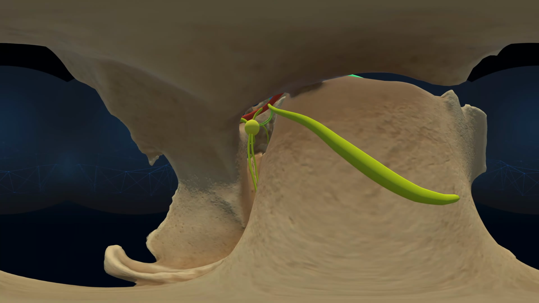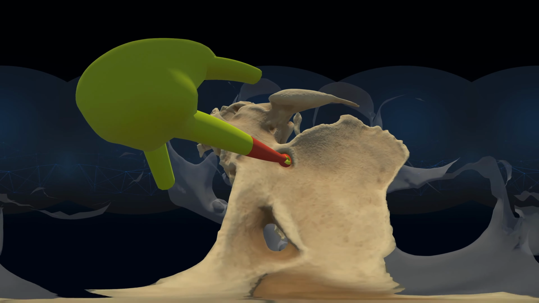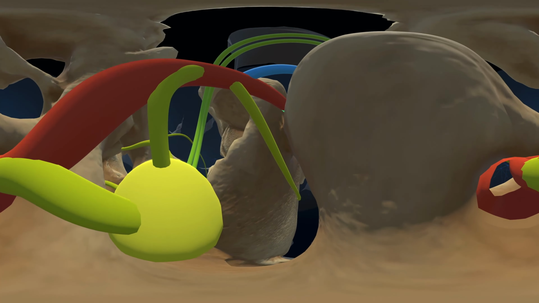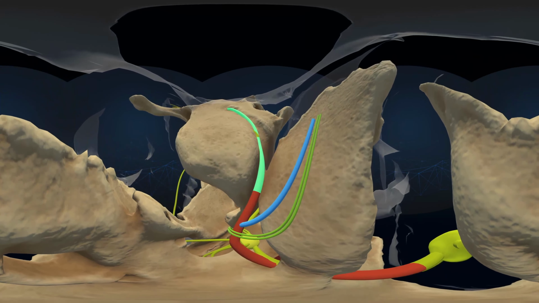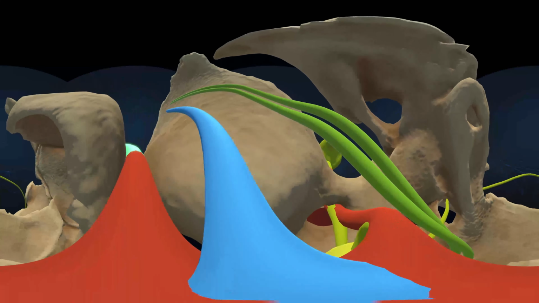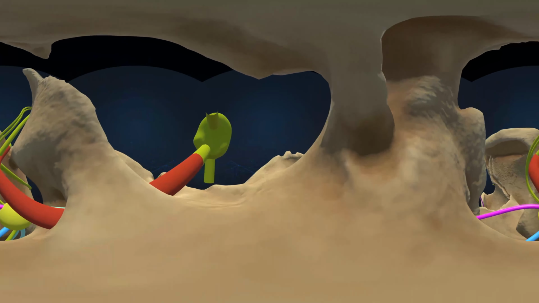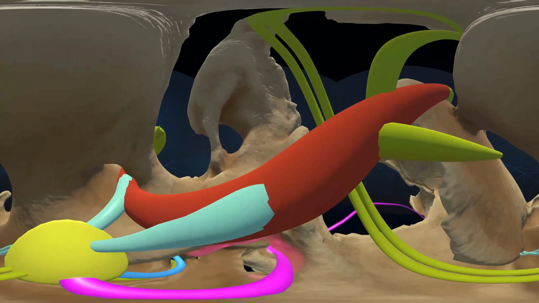It originates from the trigeminal ganglion in the cranial cavity and enters the fossa through the foramen rotundum. It then passes through the fossa and exits as the infraorbital nerve, seen here in light green, through the inferior orbital fissure. While in the fossa, the maxillary nerve forms several branches. They are the nasal, orbital, zygomatic, infraorbital, posterior superior alveolar, greater and lesser palatine, as well as pharyngeal nerves.